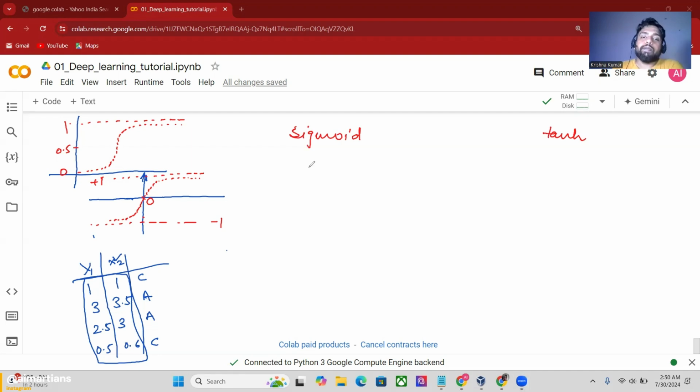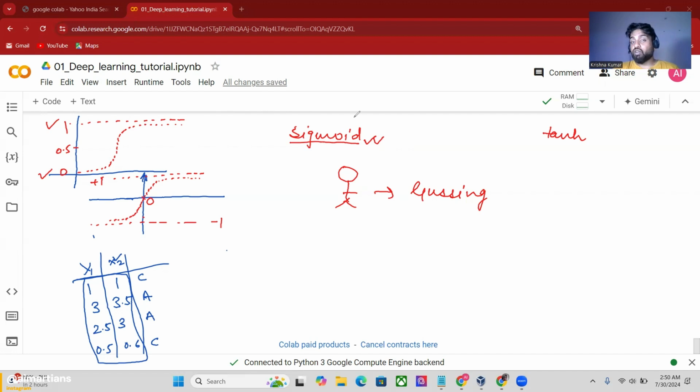Now suppose I have a robo who wants to express some feelings. My robo is playing a guessing game, guessing any kind of number. After playing that game, my robo wants to show its expression. Suppose my model is trained using the sigmoid activation function. What is the range of the sigmoid activation function? Between 0 and 1.